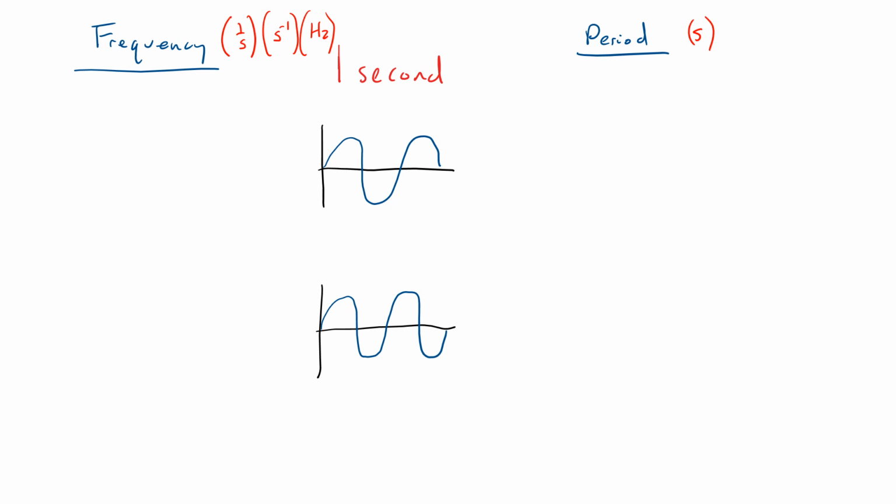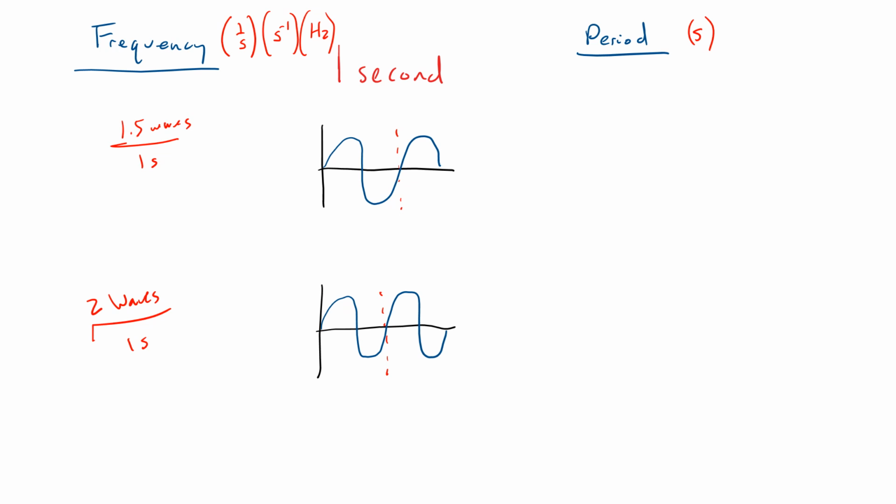So if I think about these two pictures, both occurring in 1 second, well, in 1 second, I'm going to have 1.5 waves. So that's the cutoff of my first wave. But in this one, I have 2 waves in my 1 second. And so the bottom wave would be a higher frequency than the top one because more waves are happening in the same window of time.